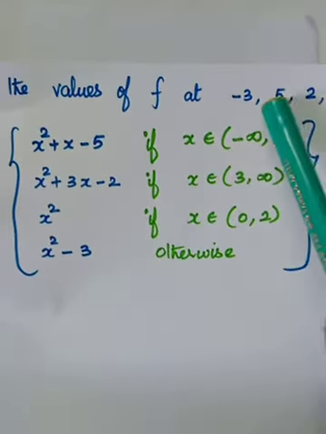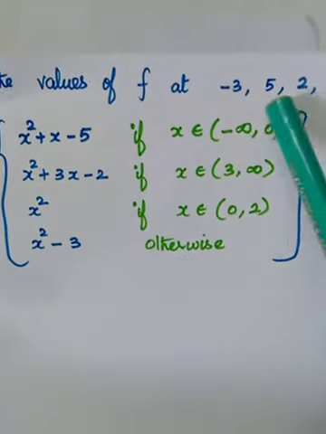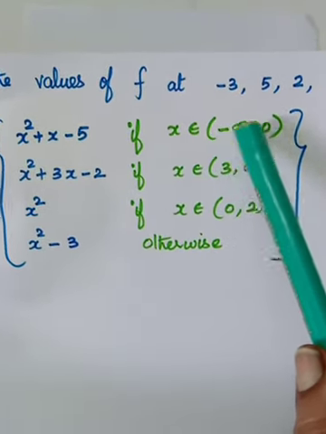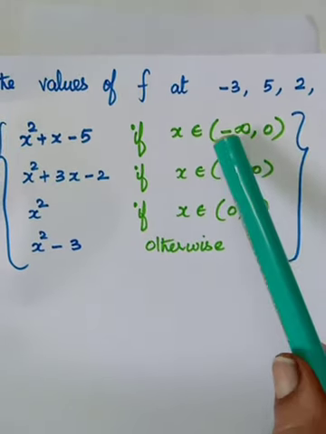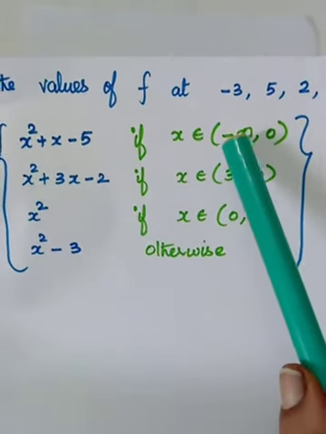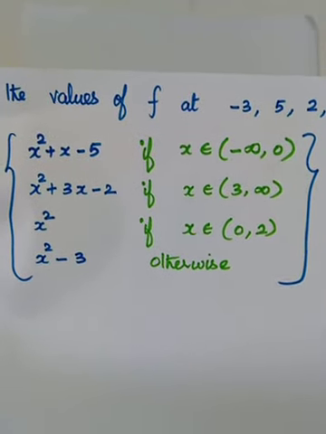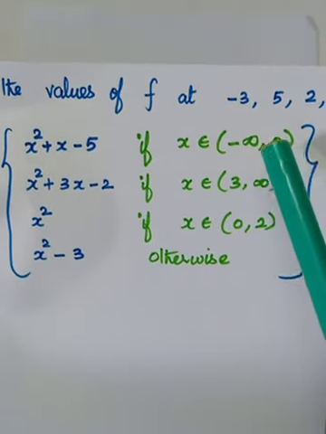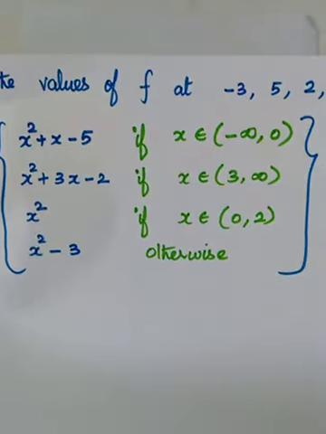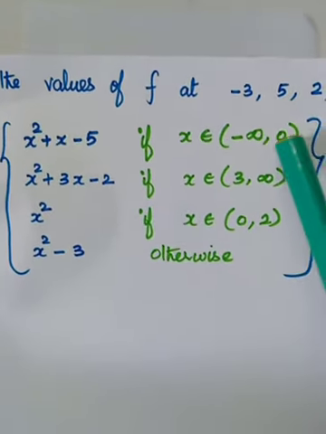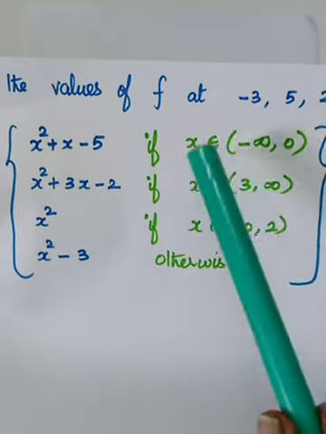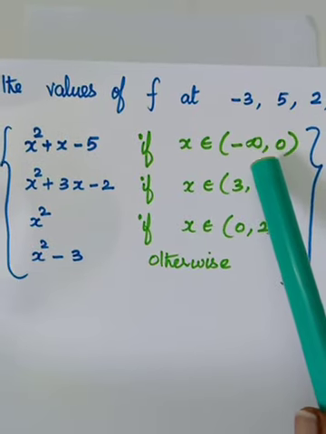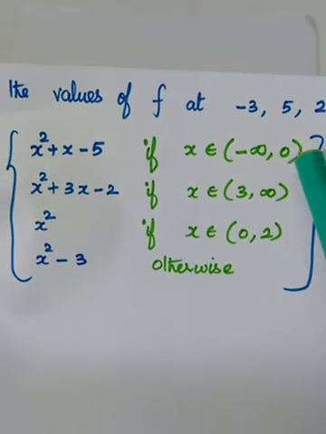What is this? In the previous class we already discussed the intervals. It is an open interval. Open interval means the endpoints are not included. Minus infinity is not a number, it is a representation of the end. So here 0 is also not included. In between, only all the real numbers are in this interval. So x belongs to the set of real numbers between minus infinity and 0.